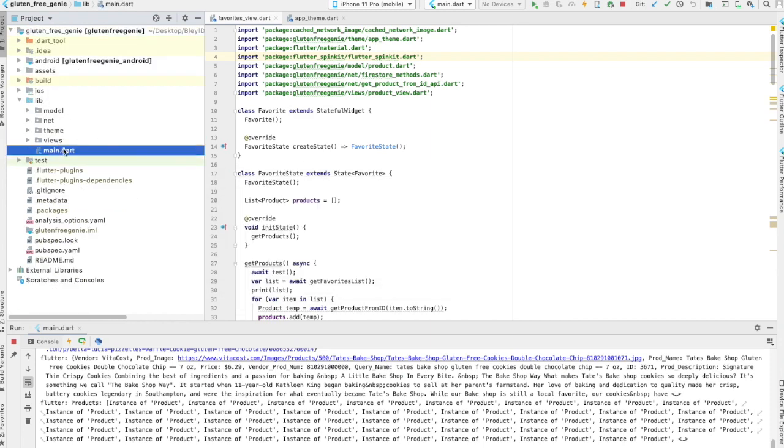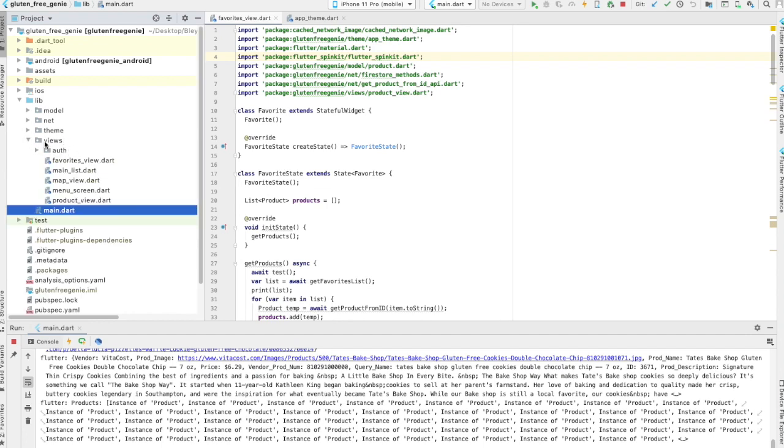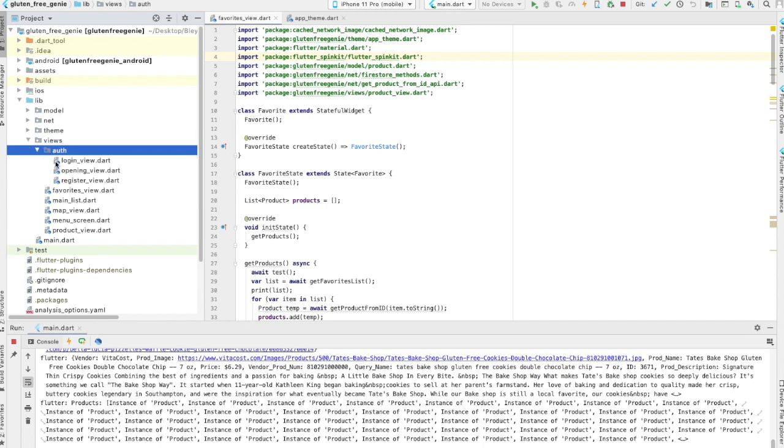We have our main.dart. And then I typically call it views, but I've seen it called screens as well. But you should always have a package or directory where you're storing all of your actual tangible views that you have in your app. And so for me, I break it out even further. I have an authentication package where I store my login and register screens.